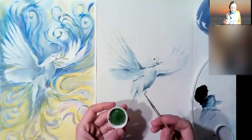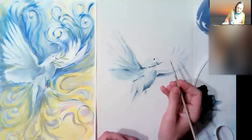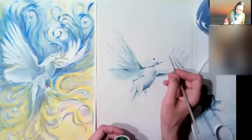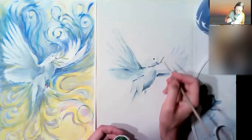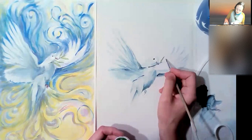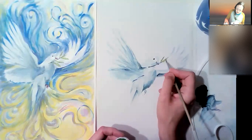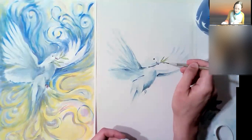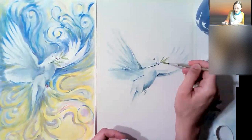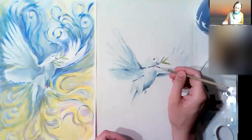I take green color, just very little. You see, we don't have it anywhere else, but where this olive branch is. And I put just a few thin leaves. The olive branch leaves look long and slim, something like this.